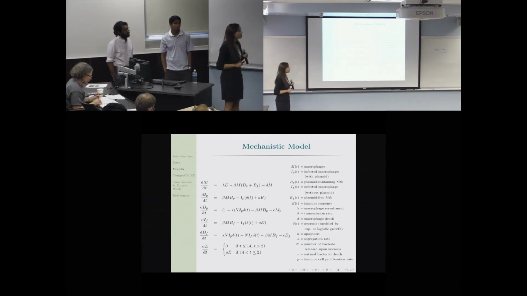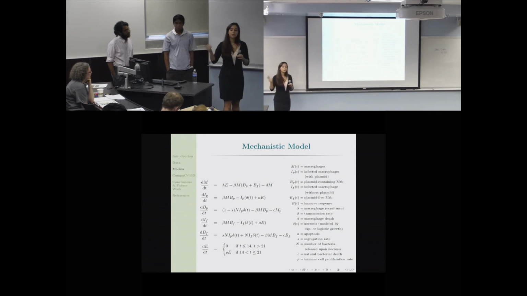We have the macrophages that are becoming infected at rate beta by bacteria, and then the infected macrophages can die by necrosis, which is delta, or apoptosis, which is alpha. If the cells die by necrosis, we see the bacterial count is increased at a burst size of n every time an infected cell is necrosed. Then those bacteria can then re-enter the system and infect more macrophages.